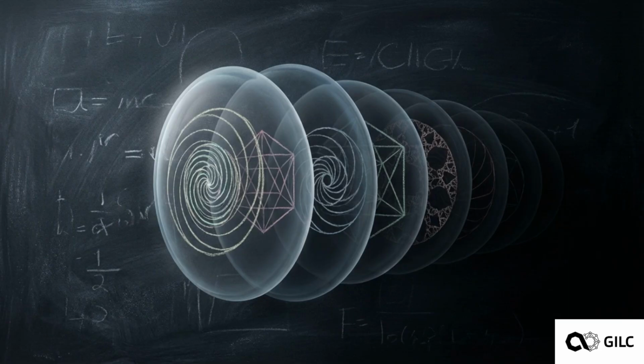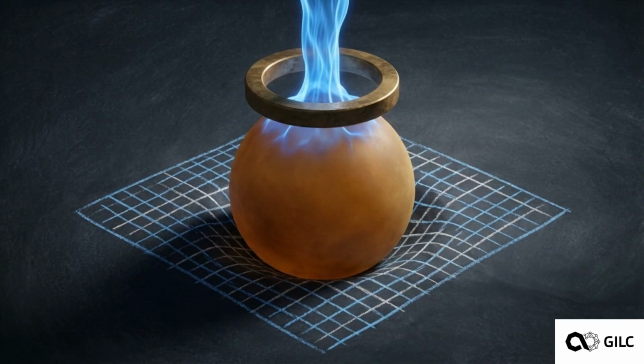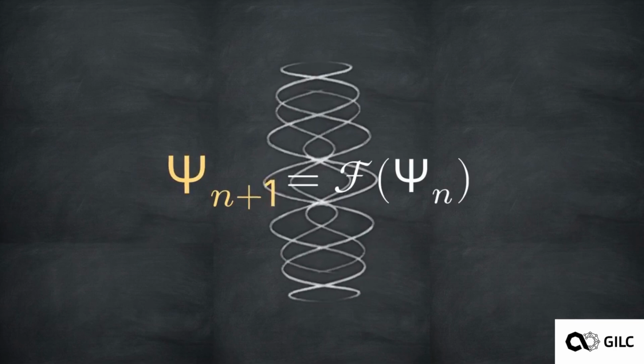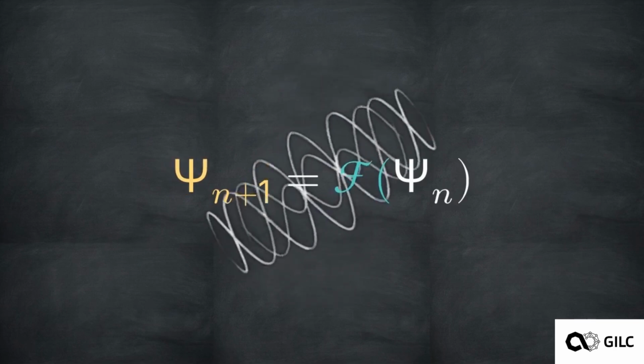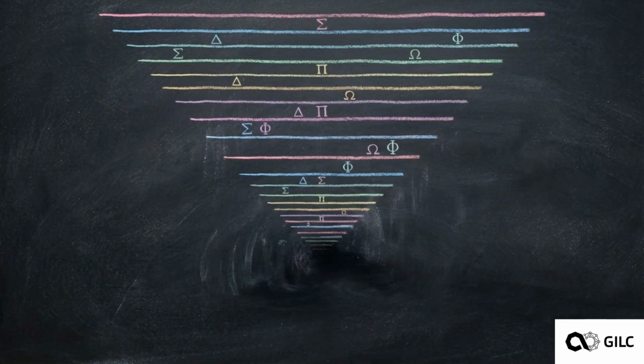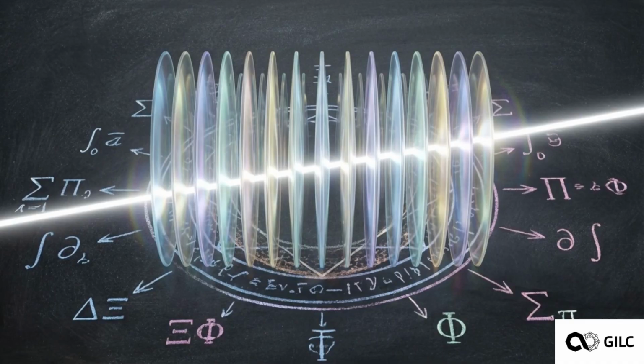By tracking this entire recursive generation process, we can see exactly how abstract excitation energy transforms into the physical property we experience as inertia. This process is governed by a recursive generative law. Each new state in the sequence is a functional transformation of the previous one. The particle exists across a resolution ladder. It is not tied to a single static scale, but rather to the structured coherence across all layers of refinement.